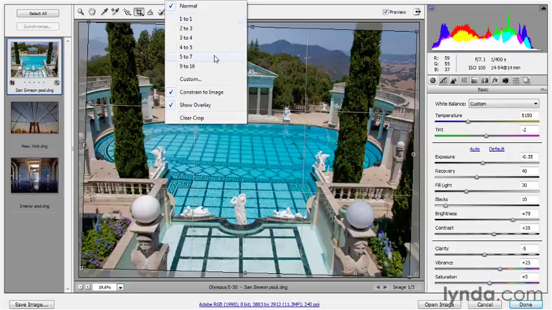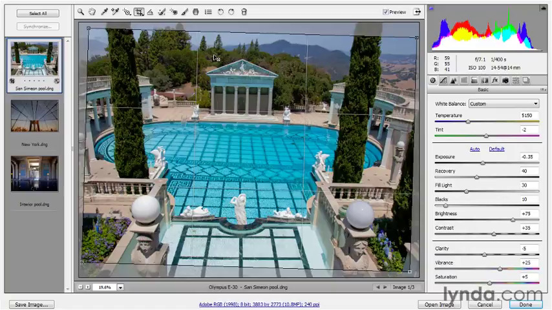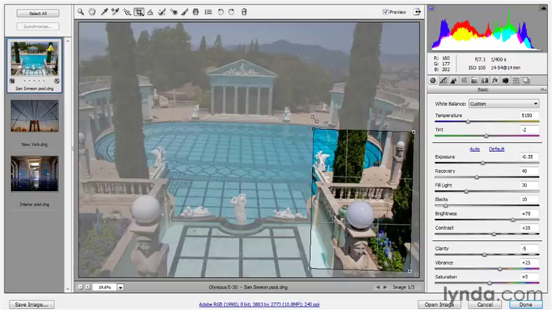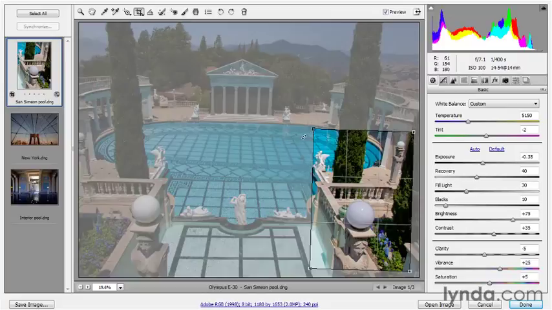For example, I could select a 5:7 ratio. Once I do, I lose my side handles. That is the left and right side handle, the top and bottom handles as well, and I'm left with just corner handles. I now have a 5:7 constraint, and it's a horizontal crop at the moment, but I could change it to vertical just by dragging one of these corner handles, if I so desired.